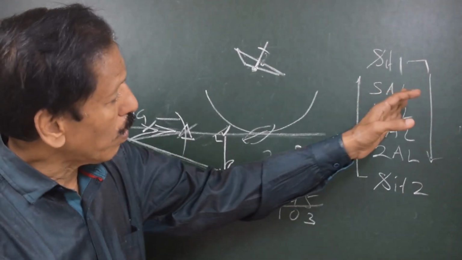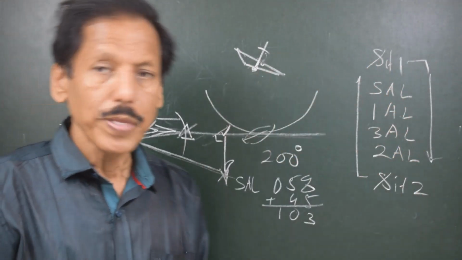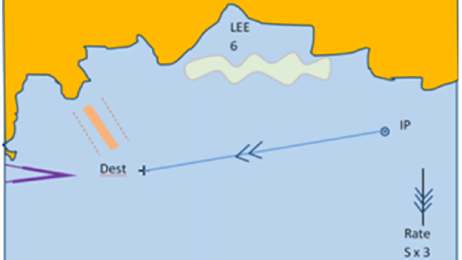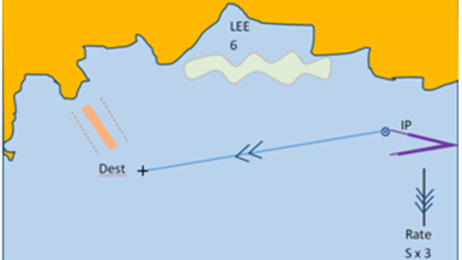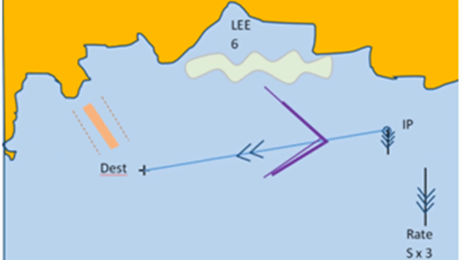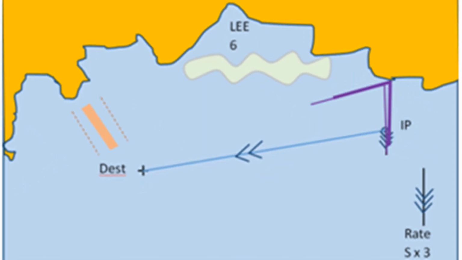The order will be small arrow line, 1 arrow line, 3 arrow line, 2 arrow line. And now when this is the situation where I have been given the task that I have to go on a course so that the minimum distance, or the distance when nearest from the stranded wreck, is 6 miles or so, the first line that I will draw will be the 2 arrow line tangenting the circle, and thereafter after 2 arrow line I'll put 3 arrow line, that is the current direction, and after that I will put 1 arrow line, that is cutting off an arc, and finally the small arrow line on the windward side.